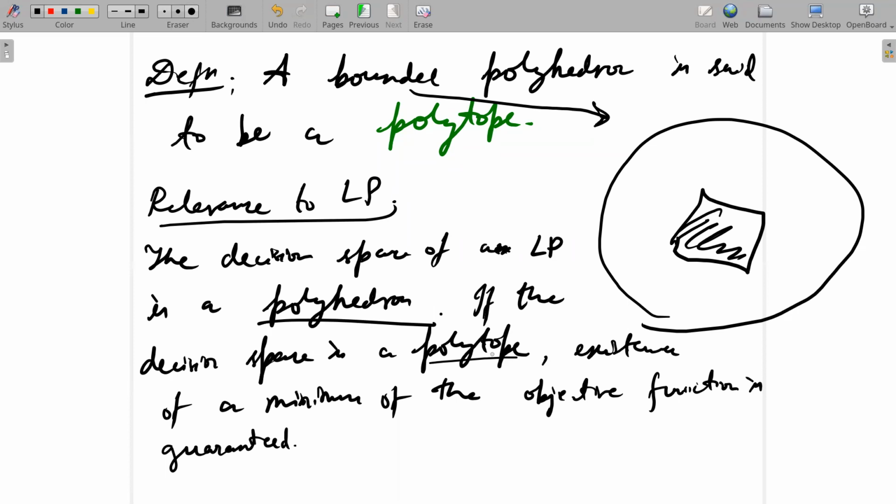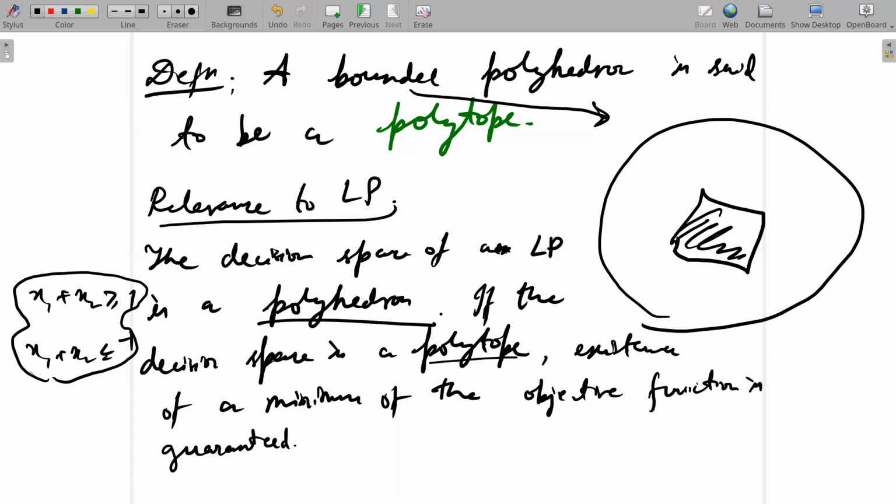Like all these linear equalities and inequalities cannot be satisfied. For example, if I give a decision space which looks like this, less than or equal to -1, of course it is going to be empty. But is there a way to say that? Or perhaps it is going to be all of Rn. Then you don't have a minimum or a maximum for any objective function unless it is the zero objective function. So these types of questions are built into the study of the decision space.